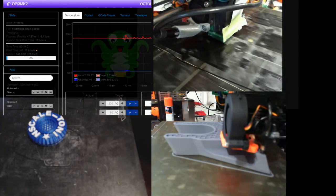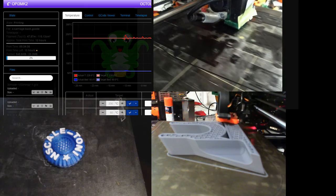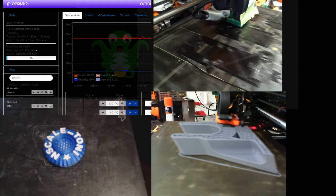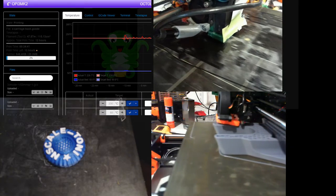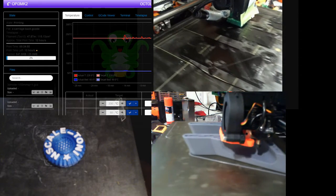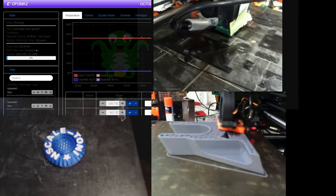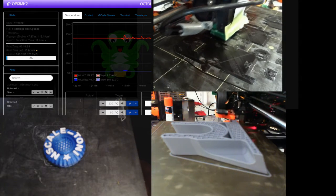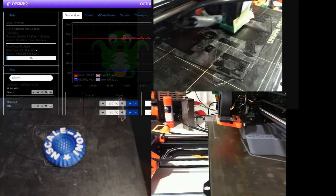So yeah, it was looking really good, and now it's getting all funky again, fluctuating all over the place. That's what I get. Usually it gets about 4 layers in, and then it gets so bad that I get a thermal runaway.